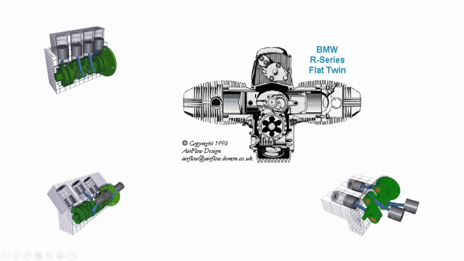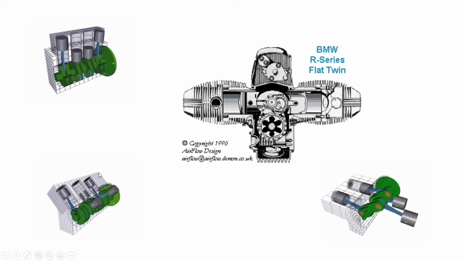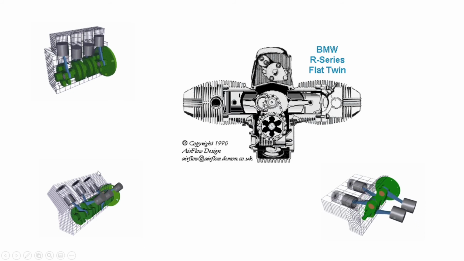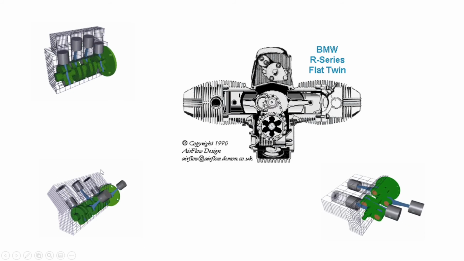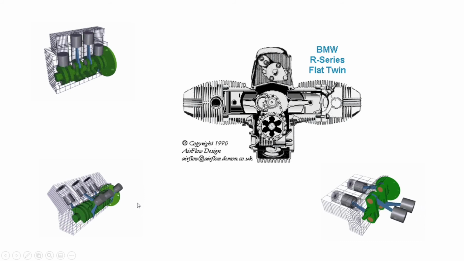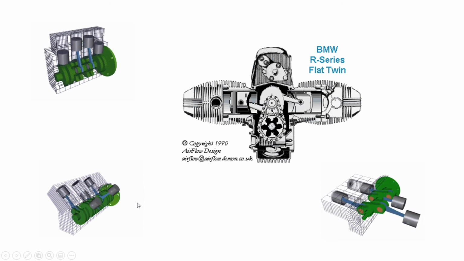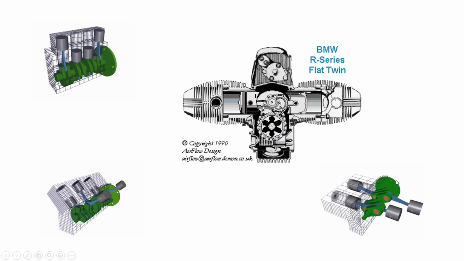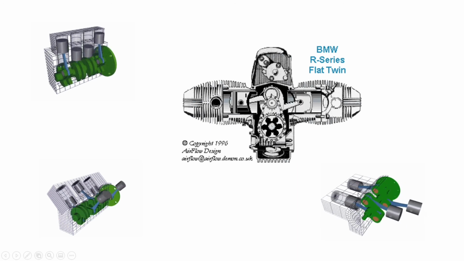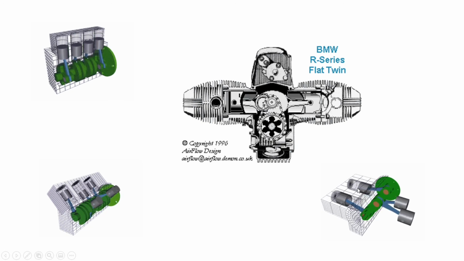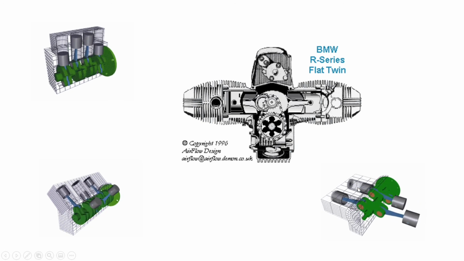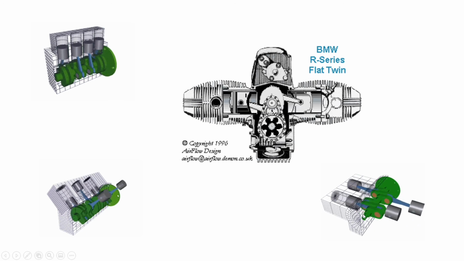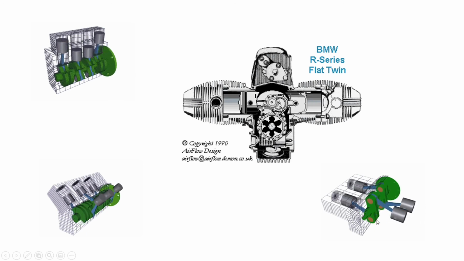Another disadvantage is that we've got 2 cylinder heads required with 2 valve trains, 2 camshafts, so it makes the engine much more complex, more expensive to manufacture. This one over here is our opposed engine, and the beauty of this is that it has both primary and secondary balance. This is perfectly balanced, very, very smooth operation.